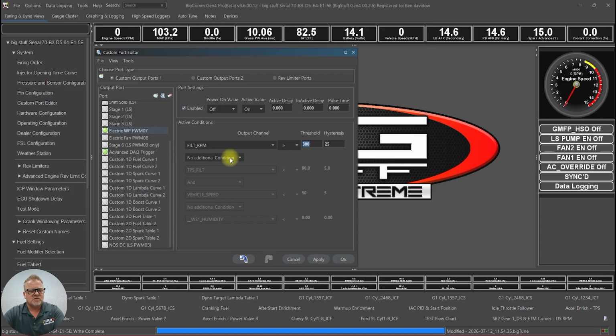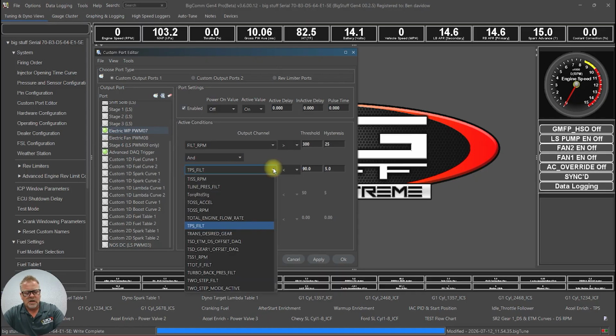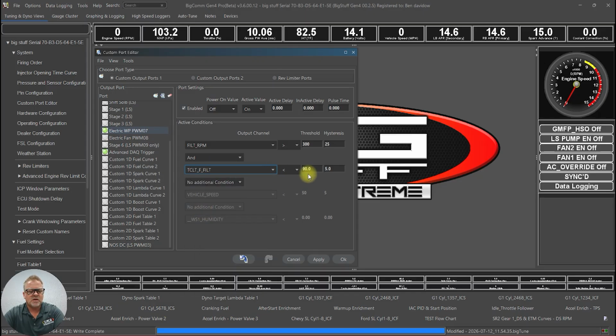But let's just say because this is the water pump, I want to have that table turn on based on coolant temperature. I can come over here and do an and condition. I'm going to click no down here, and I'm going to go in the T section, which is what I'm already in. If I press T, I'm already in here, and I'm going to look for the temperature, coolant, Fahrenheit filter. That's what this means right here. And I'm going to say if the coolant temperature is greater than 50 degrees.